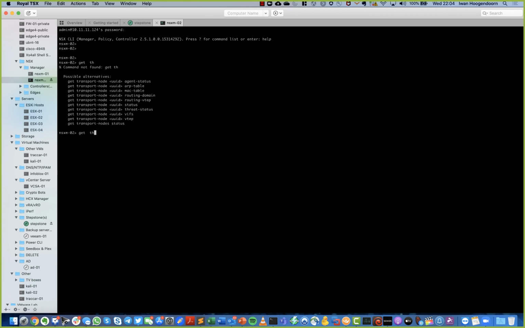We first need to get our thumbprint from the NSXT manager itself. And we need a thumbprint in order to register the edges.